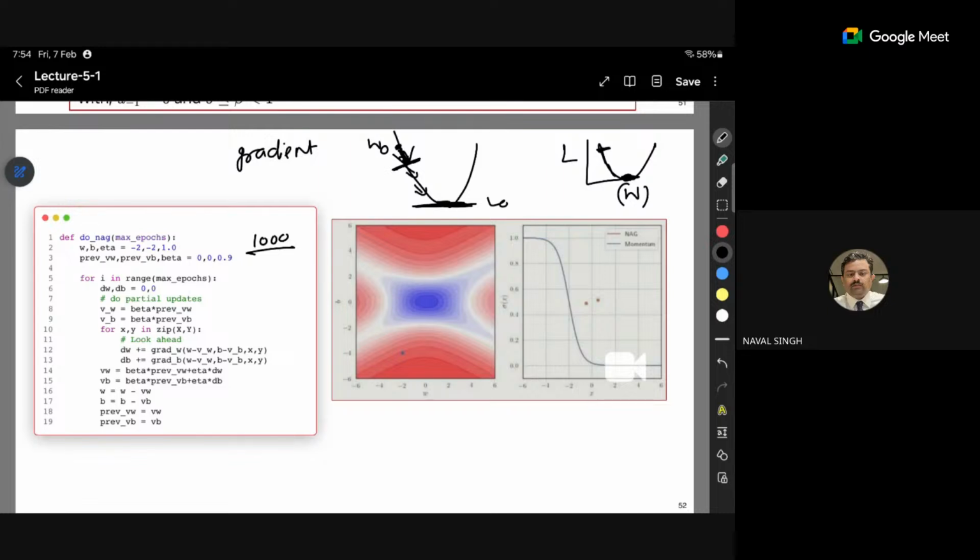If my compute intensity, or my bill or my cost, depends on the number of matrix multiplications or computations that happen per epoch, and the number of computations per epoch is not reducing, then if the number of epochs reduces but the computation per epoch increases, that doesn't serve a purpose. My systems are built to handle so many computations.